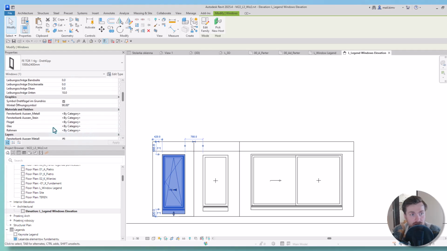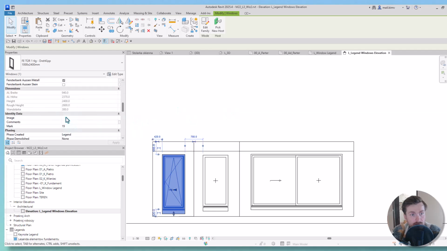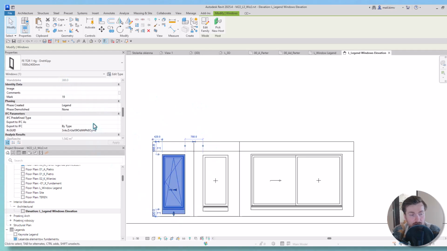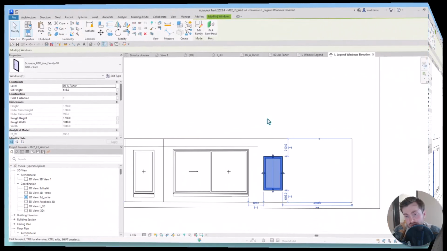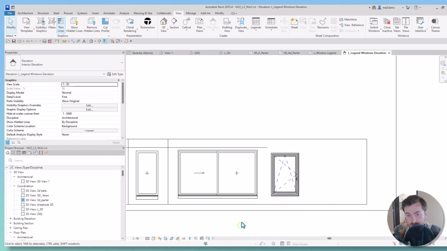Okay, so once we have those 3D objects, we can access all sets of parameters there. So we can change, for example, symbol representation and other settings. You see, this object is changing. I insert another window family, so now I will show you that, for example, this family is built with massive instance options where I can choose the opening direction, and actually the width and height is also affected by the instance parameters. This kind of thing we couldn't do with normal Legend components.